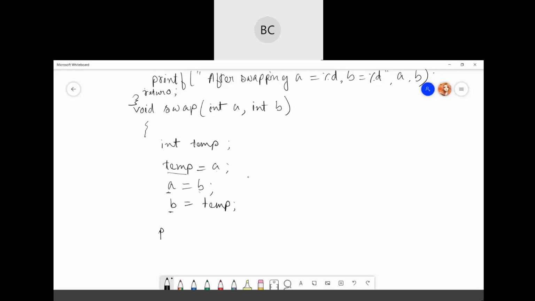So here you can just write swap, and click.